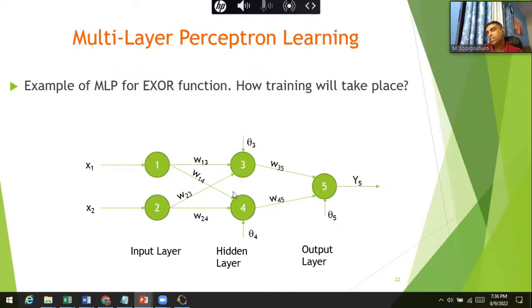Why do you have two inputs here? Because the XOR function has two inputs. That is defined by your training set. If in my training set I had hundreds of inputs, I would have hundreds of neurons here in the input layer. If you look at the output, why do you have only one neuron in the output layer? Because I have only one output in my XOR truth table, it's only Q or Y. So the input layer and the output layer are defined by your problem, or by your training set.